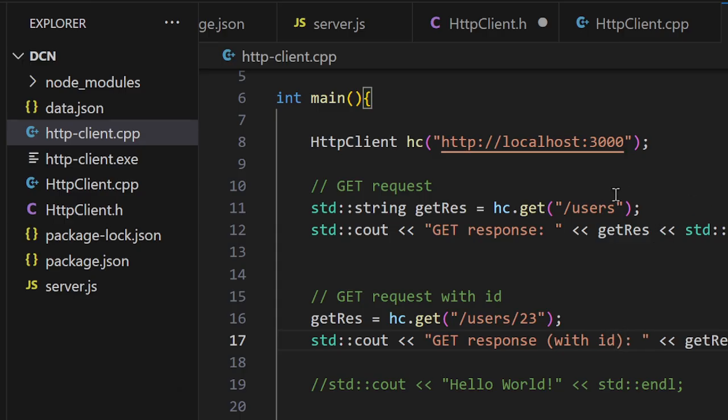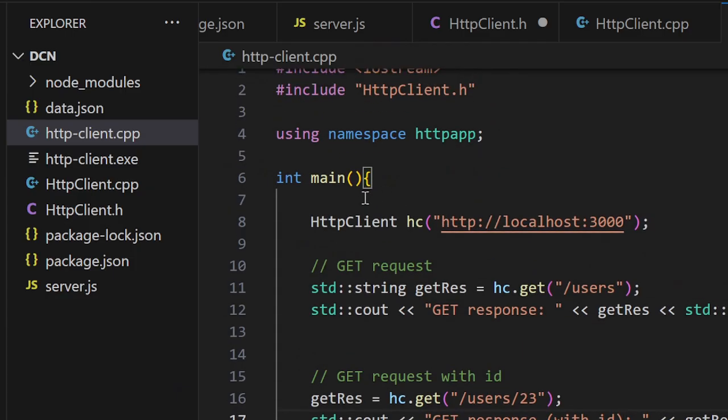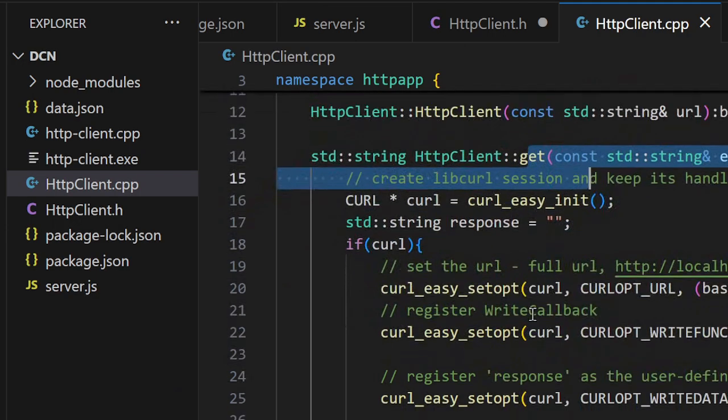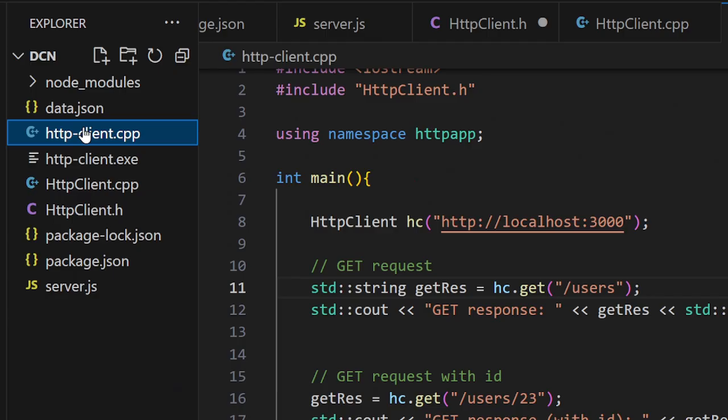So we are in a state where we can go ahead and try to execute, right? This statement will create an object, and then this function will perform the get request, and it will call the get function we implemented here, and the response is going to be returned by this function, and that response is going to be displayed by the cout statement in this case and in this case as well.